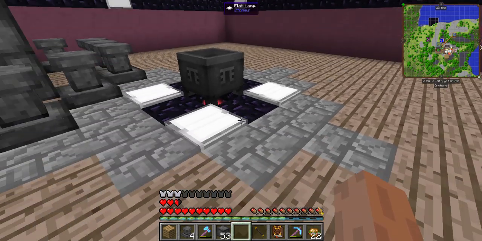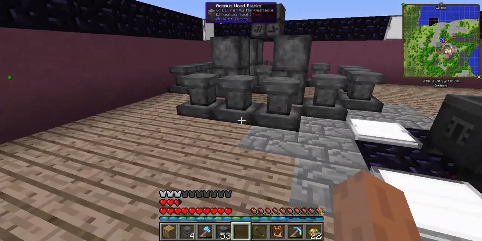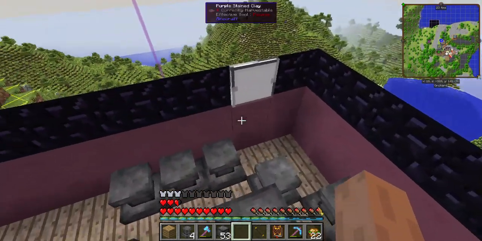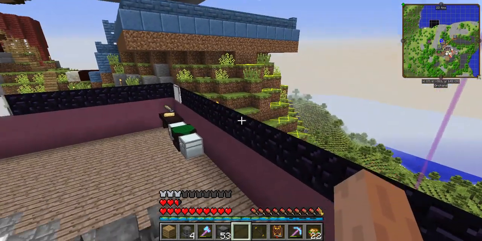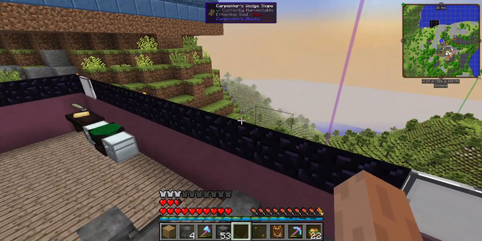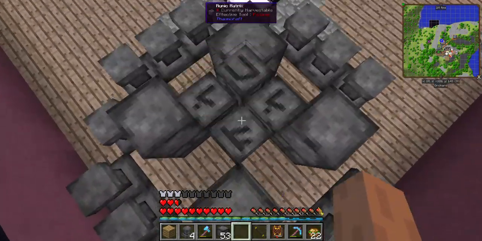Okay, I did the function F7, and it should... I don't know if it's working. Yeah, it's working. All right, so no mobs are gonna spawn in here. We're fine. Okay, now I turned it off. Good. All right. So now we have this set up.